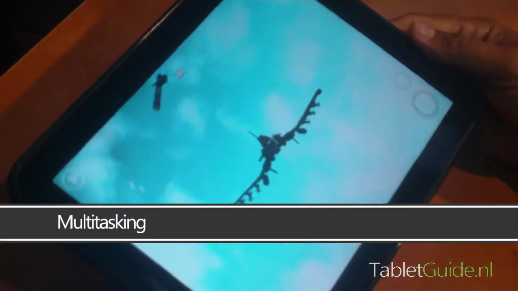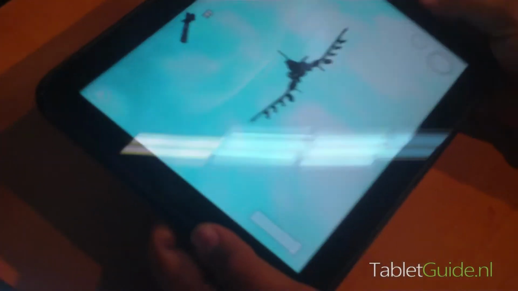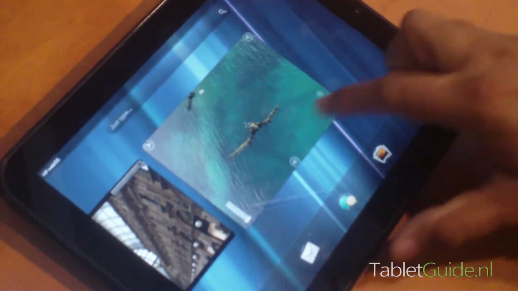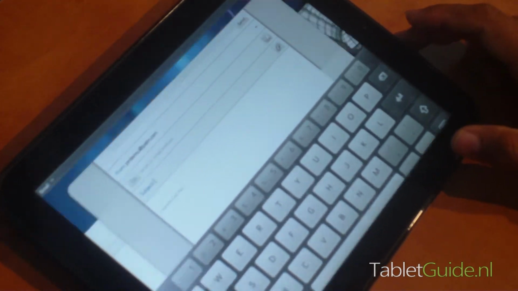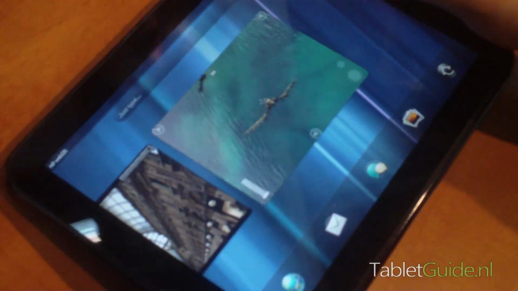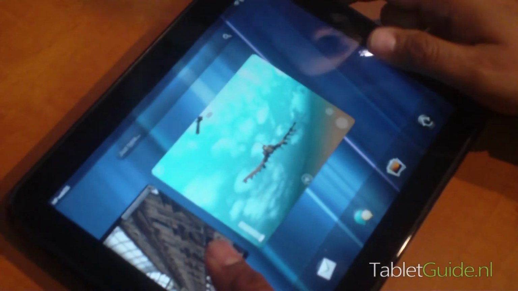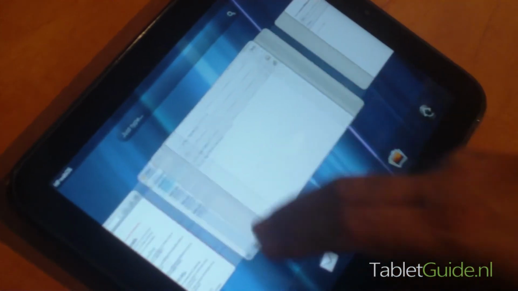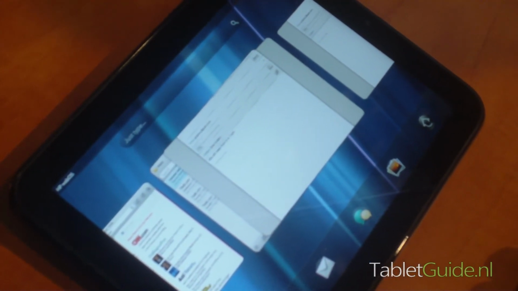It's got all the accelerometers, and I can't really play this game very well, but you can see that. Oh, and talking about multitasking, I can actually stop this game mid-flight, go work on that email that I was working on, and come back and start playing it again. So just the concept of having multiple emails open at the same time is giving you a desktop style email capability.